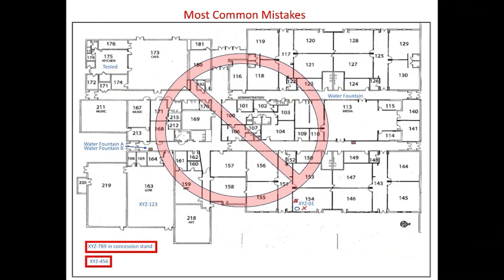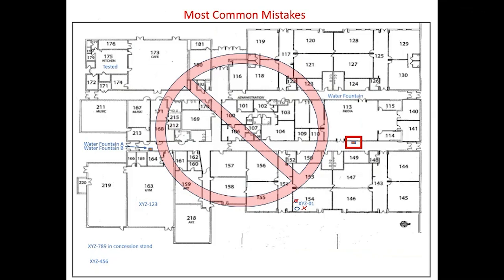Listing outlets outside of the outer boundary of the floor plan with no clear marker associated, or stating that an outlet exists in a building or floor that is not shown on the floor plan will not suffice. If there is a tested outlet in any building or floor on the school's campus, the floor plan for that building or floor will need to be submitted to MDE.